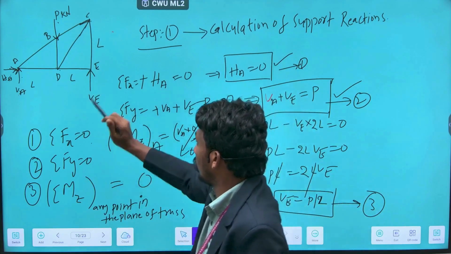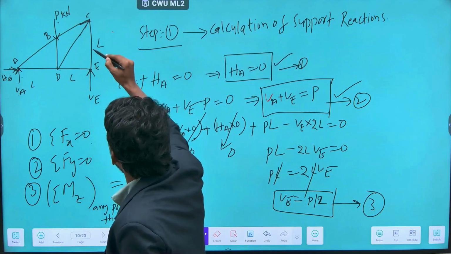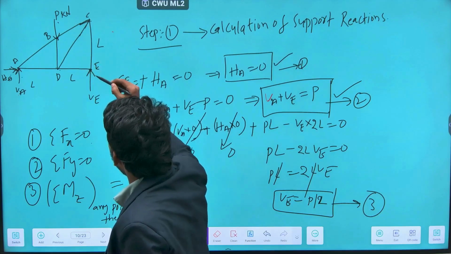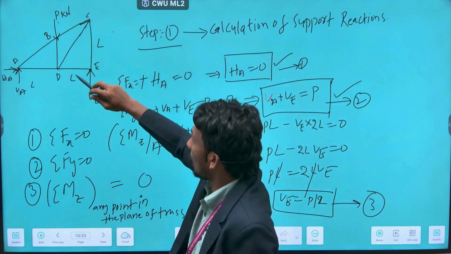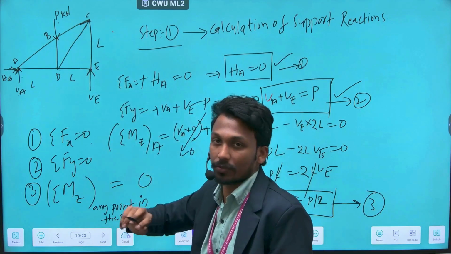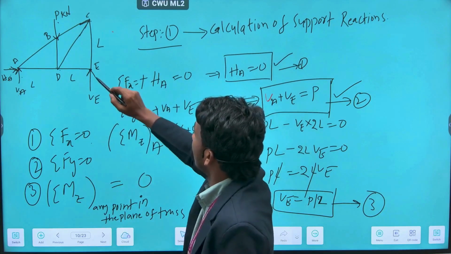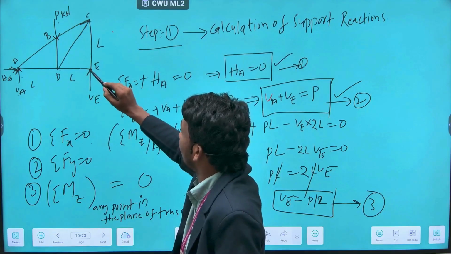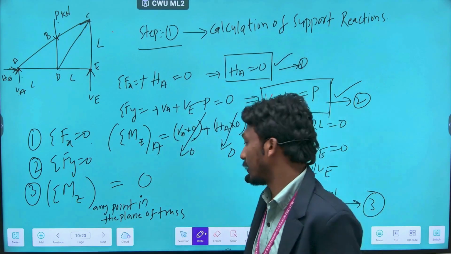So first what we'll do is, here if I take this joint, I have one unknown force, 2, and this is not an unknown force now, we have already calculated. So I have two unknowns and I have two equilibrium equations. So I'll start from this joint. So this joint is E. So what I'll do is, I'll apply the free body diagram of joint E and apply equilibrium conditions.